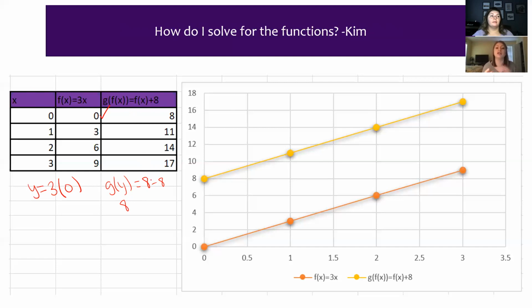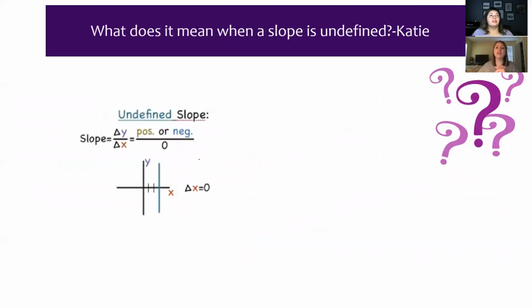It helps us have a better understanding when we're looking at a graph. We want to know where we got those points, how we got those points. And so you could always double check your work by plugging in for x. Most of the time we have calculators, so this is definitely just a plug and play. It shouldn't be too complicated. It takes time and process. So let's look at our next question.